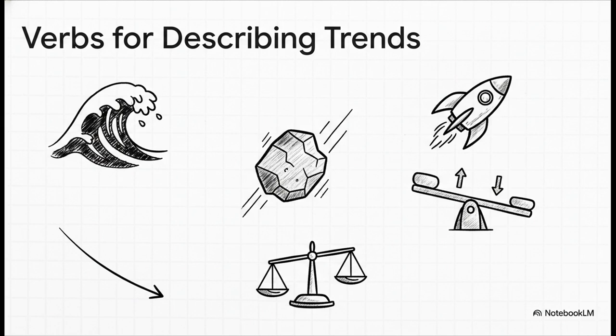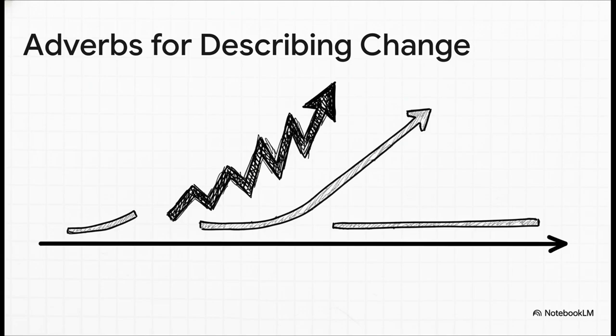Ask yourself, did the numbers surge? Did they soar to a new peak? Or did they plummet? Each of these verbs tells a totally different story and adds so much more precision. And it's not just what happened, but how it happened. And that's where these adverbs are your best friends. Did sales fall sharply or did they decline gradually? Adding just one of these little words completely changes the picture you're painting. They are small, but they have a huge impact.